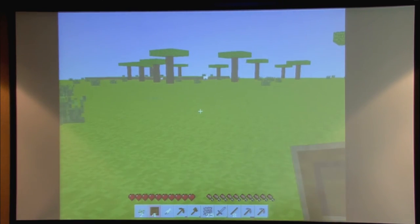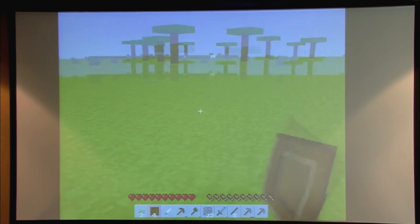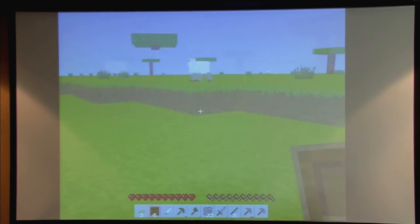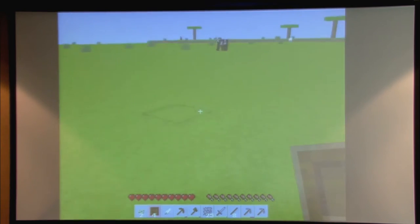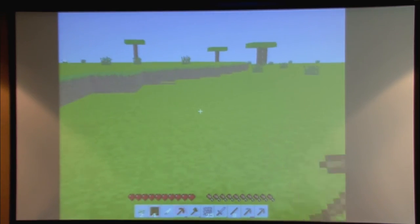I haven't quite figured out this part of it. The Q key throws it on the ground, but there's a way to deploy stuff. But I haven't figured that out yet. So the game is all about exploration, all about learning. And then you can build, and people have built like Starship Enterprise by carving away.